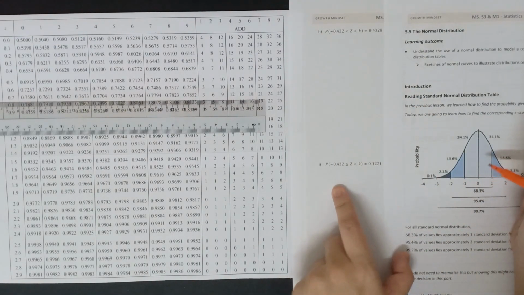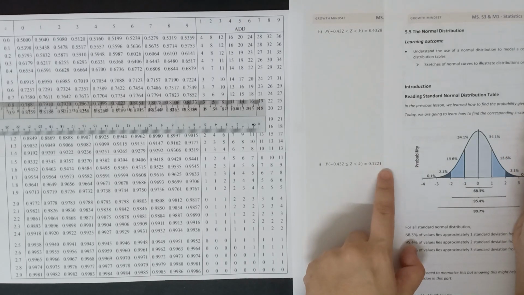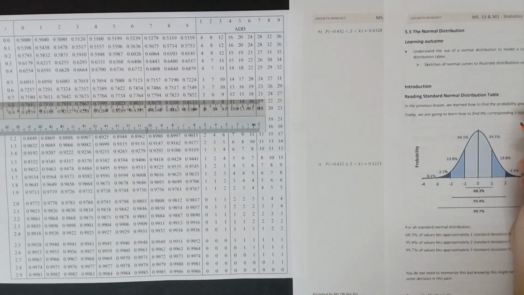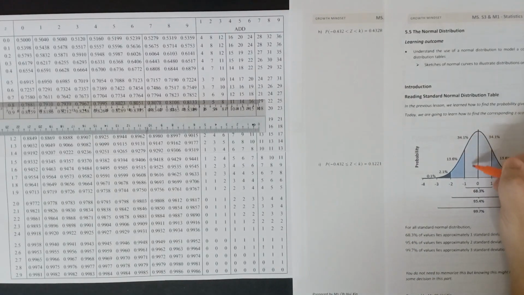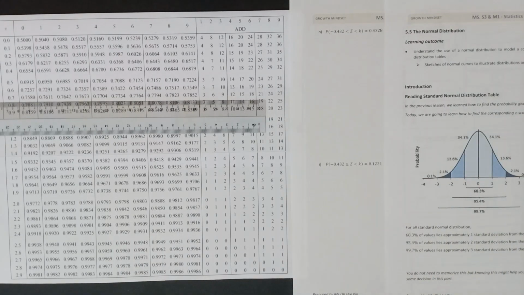So the same thing goes for I, for 0.1221. How am I going to know whether k is positive or negative? This is how you check also. The same thing, I'm going to label here. Since this is 0.1221, if I draw it half here, then maybe it contributes 20%. Is it possible that 12% happens for negative or positive? You can see that there's a higher chance your k will be on the negative side also, because having this part is more than enough for me to have 12%.